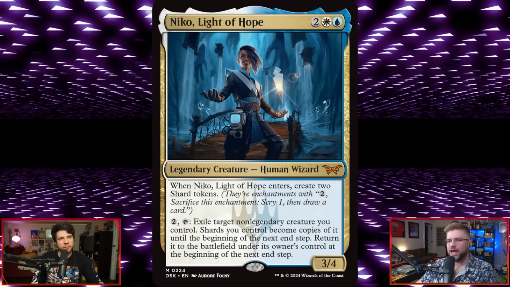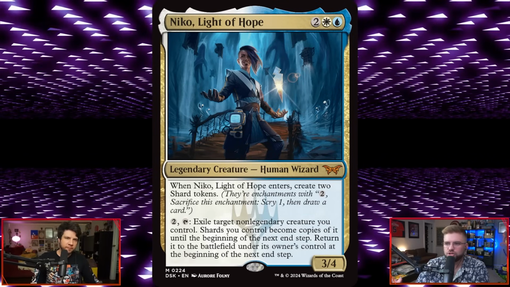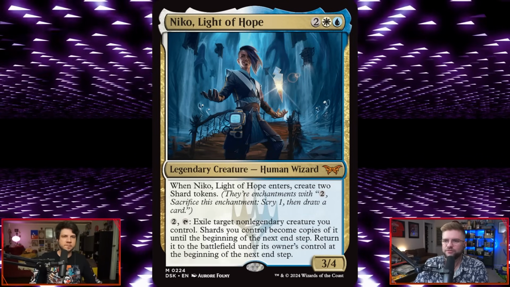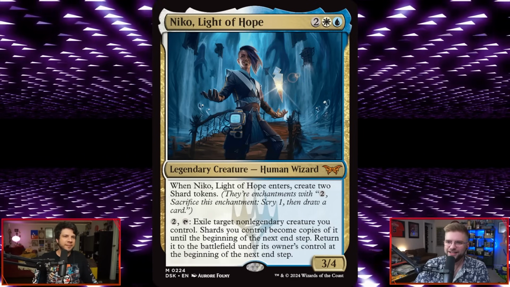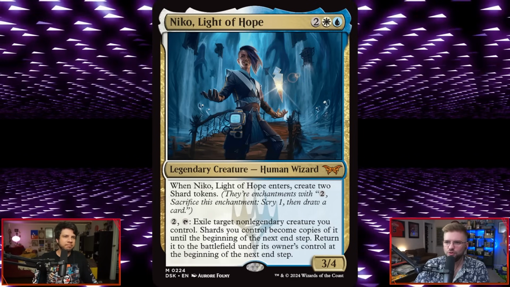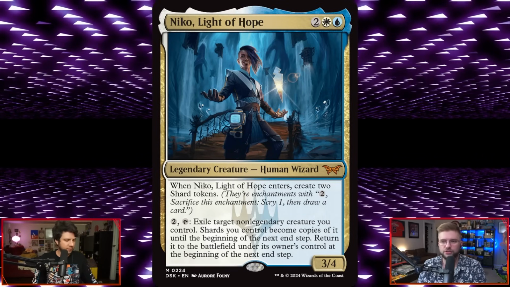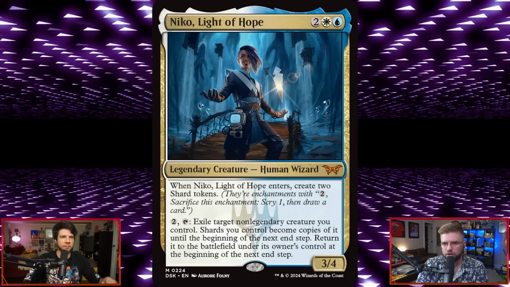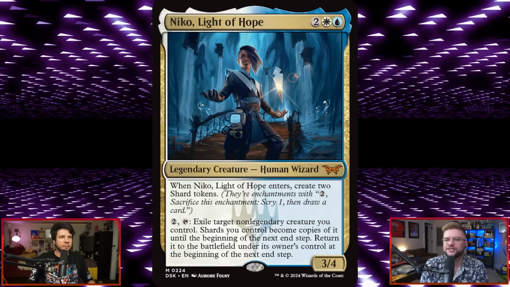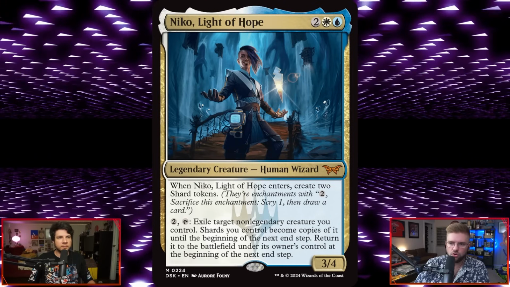Pretty mean. Nico, Light of Hope, is back. Nico hasn't been around in a while. Brought some shard mechanic back. I think we've got a total of like 2 cards that make shards in MTG now. 4 mana for Nico, 3/4. They're a human wizard. When it enters, you create 2 shard tokens, which are enchantment tokens with 2, sacrifice: scry 1, draw a card. 2 mana activation and tap Nico to exile target non-legendary creature you control.